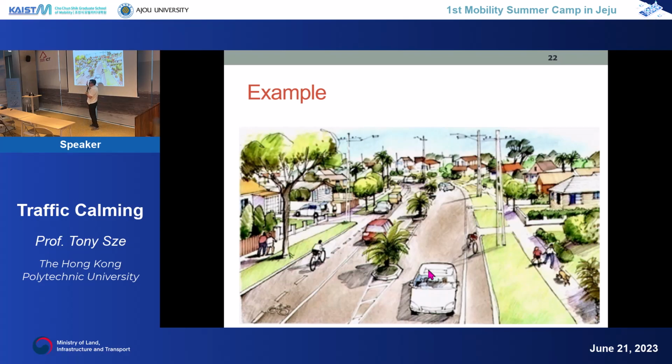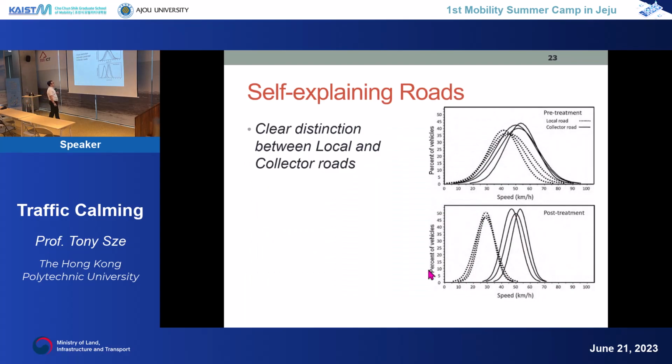When you enter this, we don't want the driver to travel fast, especially if it is difficult to see ahead, then maybe you will slow down. It's related to perception, isn't it? I cannot see what is in front, so I slow down and try to be aware of the surroundings. This is the purpose of this kind of road design.